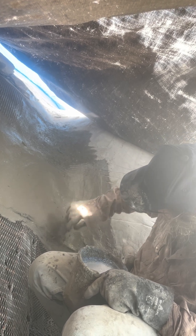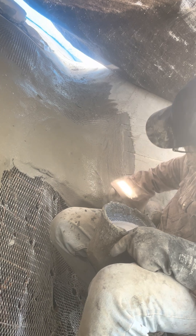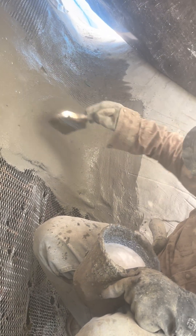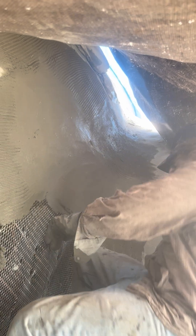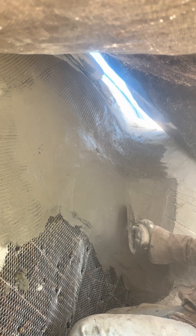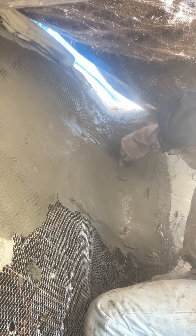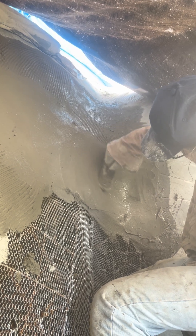This is going to be hard to trowel because it's a convex curve, but we love convex curves. Convex curve going this way and a concave curve going this way — it's like a Pringles potato chip, but we're on the other side of it. We're going to put ripples in this too, which is the next step. It takes a little pressure, always pressing out so you're not peeling it off your connection zone — pressing the surface mostly, not over-pressing underneath.